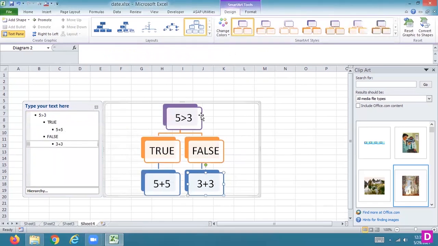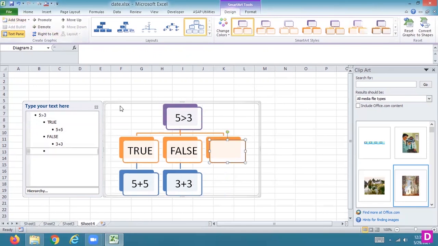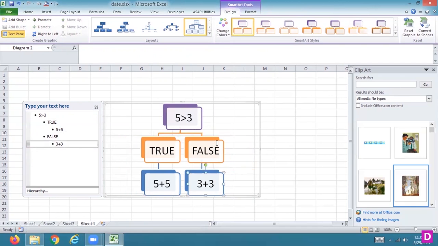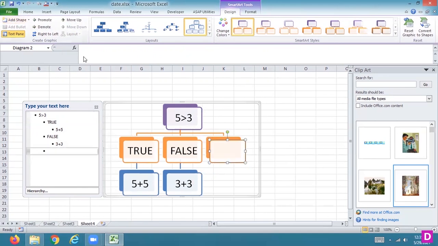If I put another space here, then add shape. Here is Add Shape. If I put it here, you can put this arrow. If I put it down, this arrow goes on. If I'm adding here, Add Shape, you can add one particular shape.